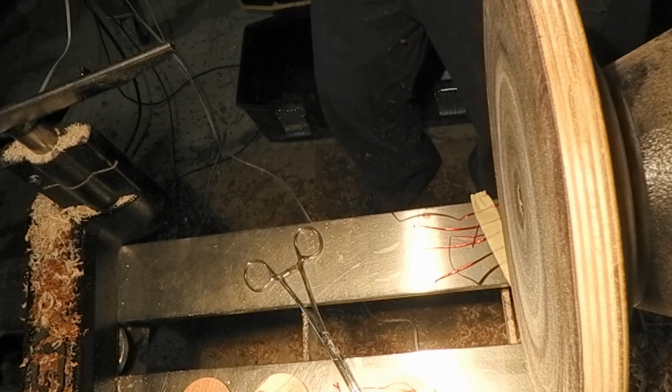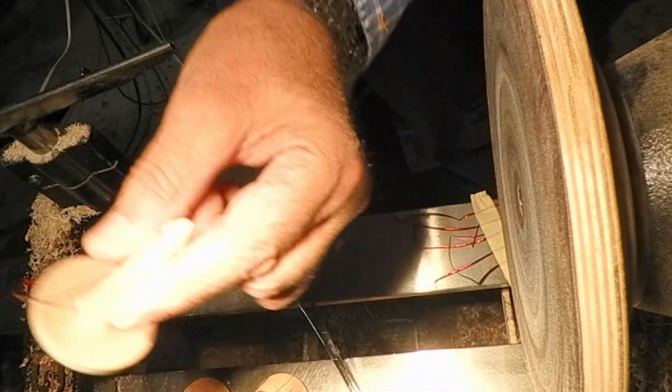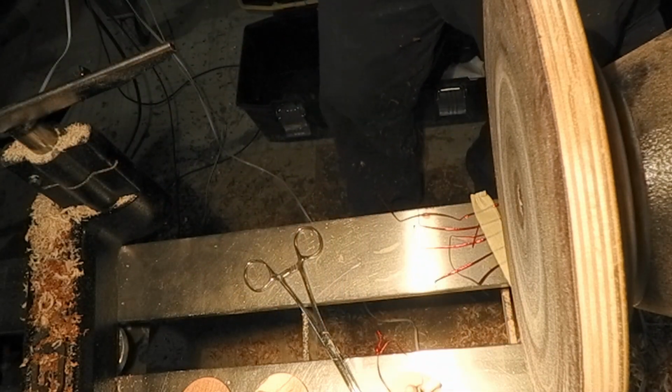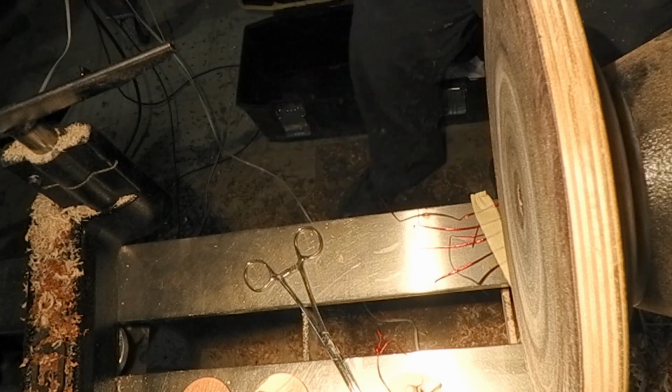But it's fun. You know, the whole thing should be. It should be a fun exercise. And especially for Christmas ornaments. You're making them for friends and family, people you love. So you put a little bit of love back into them, and it's fun. It should be fun. If it's not fun, we wouldn't do it. Any questions?